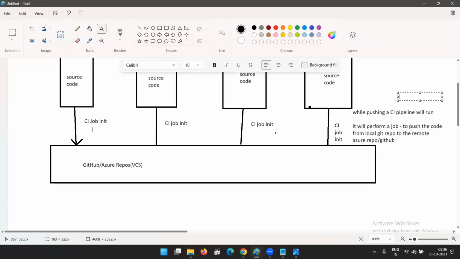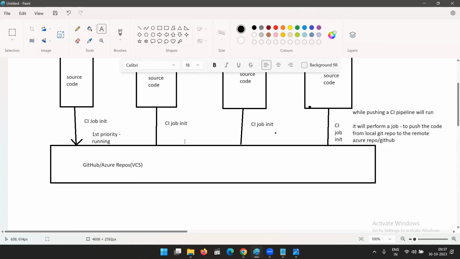Since this is the first to be pushed, it will run on the first priority. If it is pushed first, this job will have the first priority and it will be running.